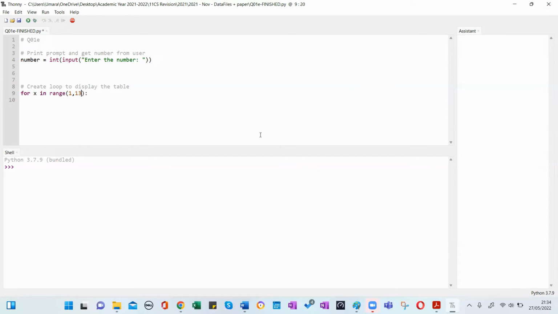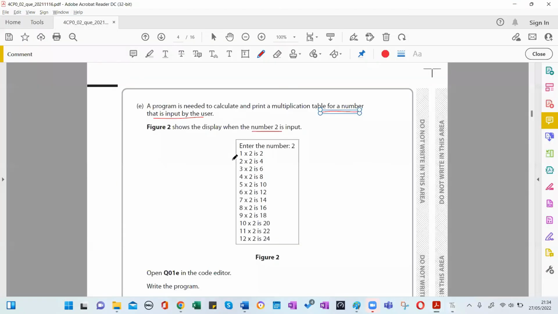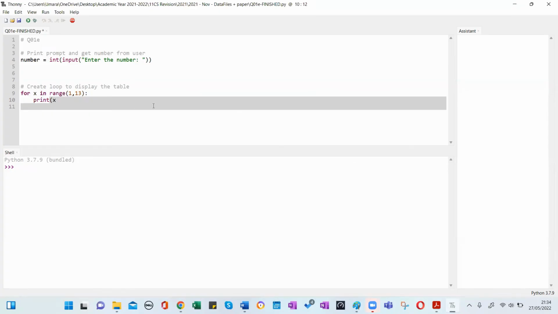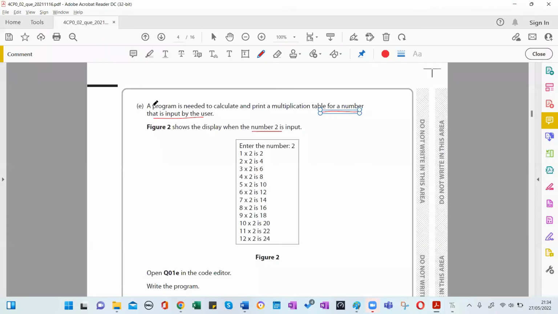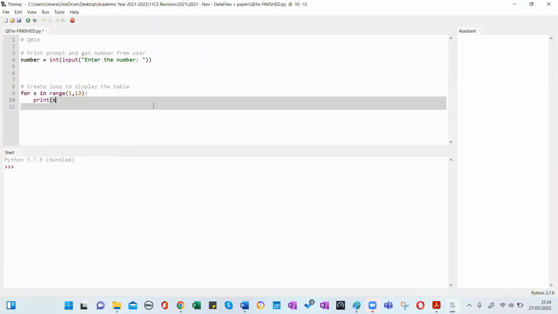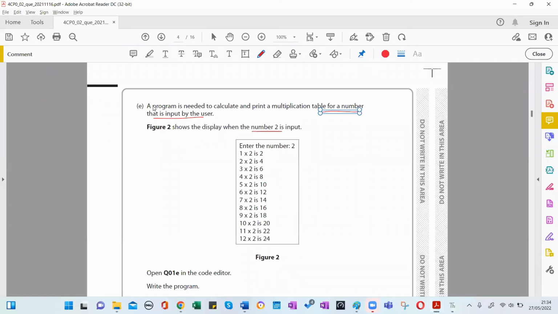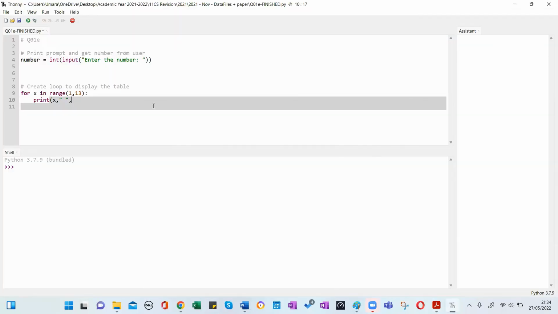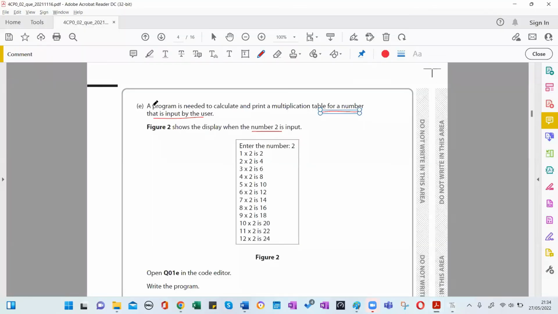Then we need to multiply and print. How do we have to print? We have to display this number first. So x is displayed, and then there is a space, so you can use a comma, keep a space, and then we should have the number. Sorry, before that we should have the x.